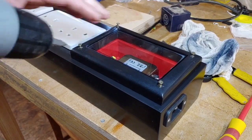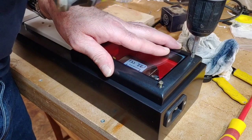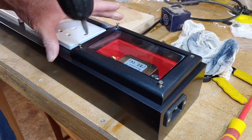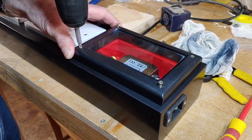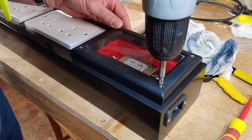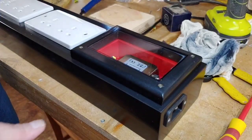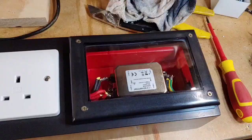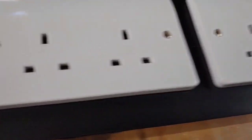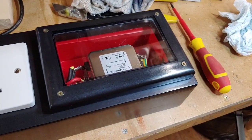So I've got all the screws in place. We just need to screw this down now, gentle. That's it. Make sure this is all nice and straight and square. That's about right. There we go. There we go. So let's take this off the tripod now. There we go, all nicely finished. So what I'm going to do is just do a bit of clean up on this, and then I'll be back and show you the finished article.